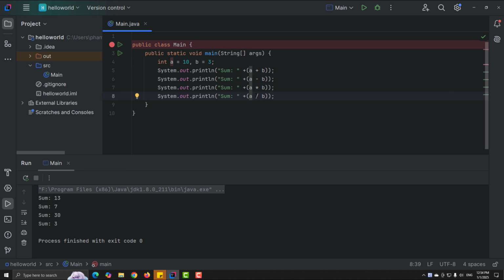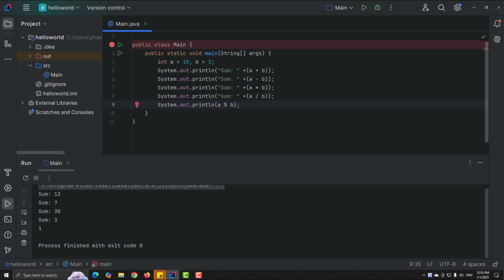So if you want a more accurate result, you need to change int to float or double. Okay, we will try another one, maybe a percent b. You can read the result 1, and that's all you need to become a math wizard in Java.